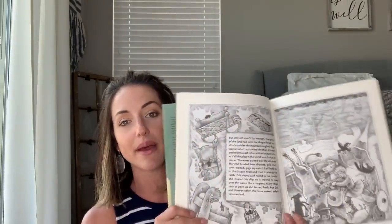And we will be reading this again as a group with all my kids together. I think they're really going to love this, including my older kiddos. And then the last book I have to show you that we will be reading as a group is a hardcover book. It is called Follow the Dream, The Story of Christopher Columbus. And the publisher is Knopf. But the illustrations are amazing.